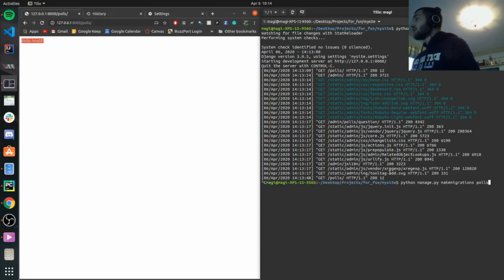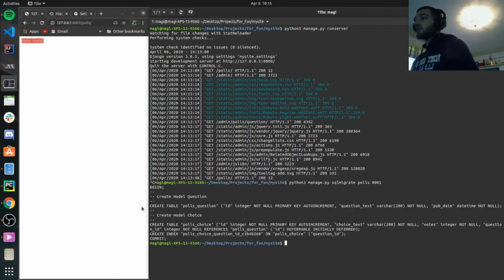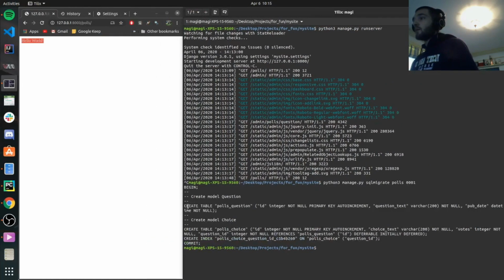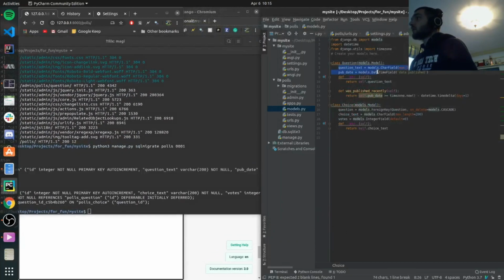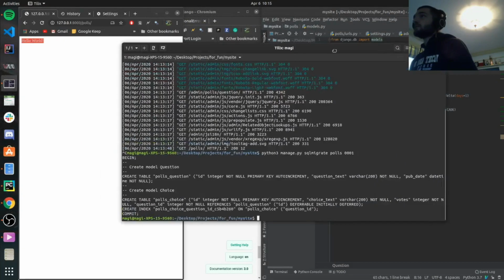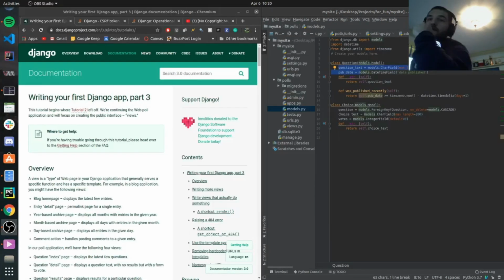You can see that when you do this, it creates the SQL for these actual things. We created a table, the polls question table, and it automatically gives it an ID, and then these are the two things we specified in the code here, the question text and the pub date, and the same for choice. So now we have a database and we have a working page.